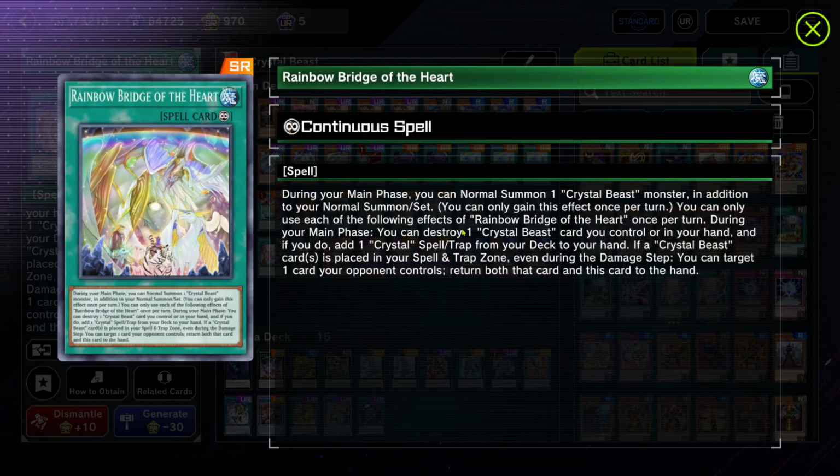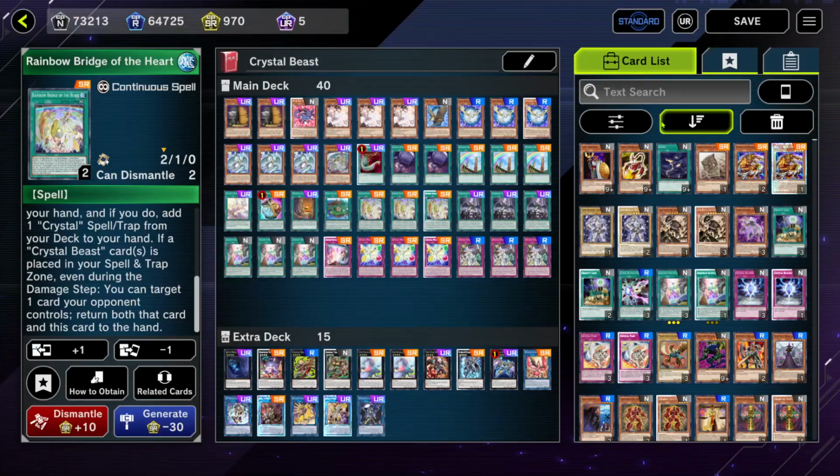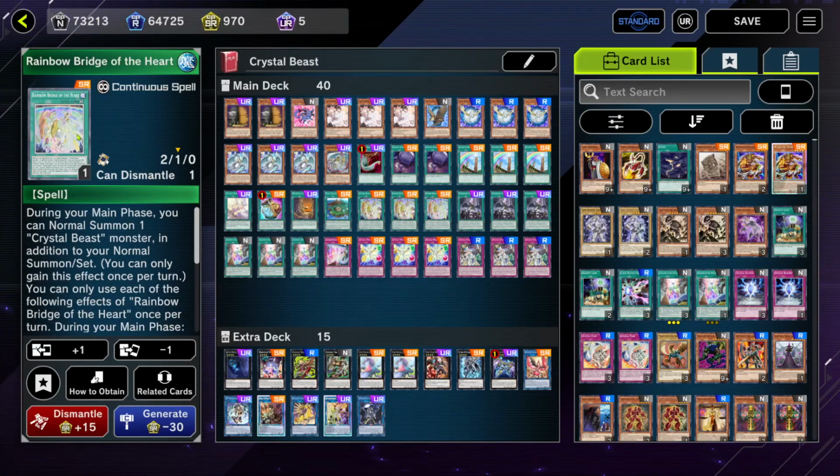The only part of this card that's a once per turn effect is that you can only use the following effect of Rainbow Bridge of the Heart once per turn, which is the pop to be able to go ahead and search. So you can activate Rainbow Bridge of the Heart any number of times. So if your opponent bounces your Rainbow Bridge of the Heart, you can literally just reactivate it, right? But if you bounce it, you're using it as an advantage to bounce whatever card your opponent has, and then you can just reactivate it.